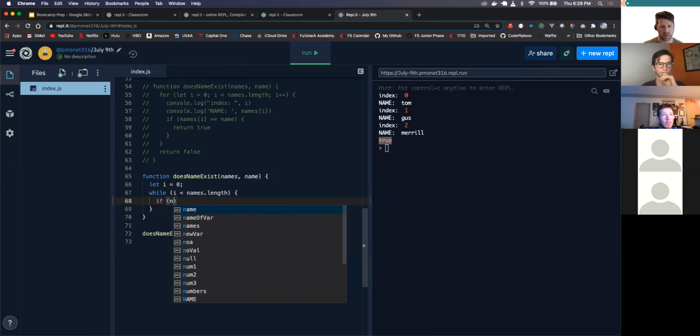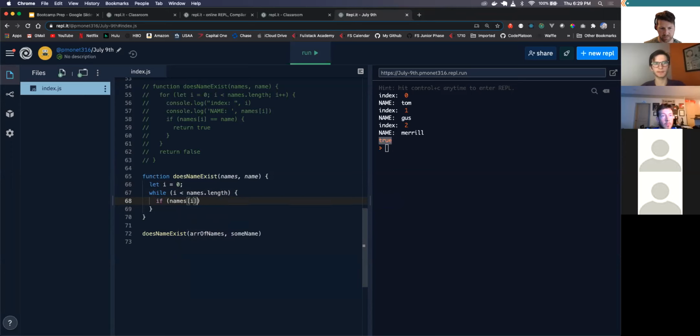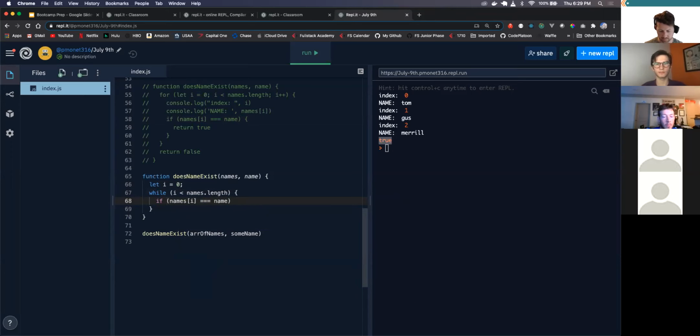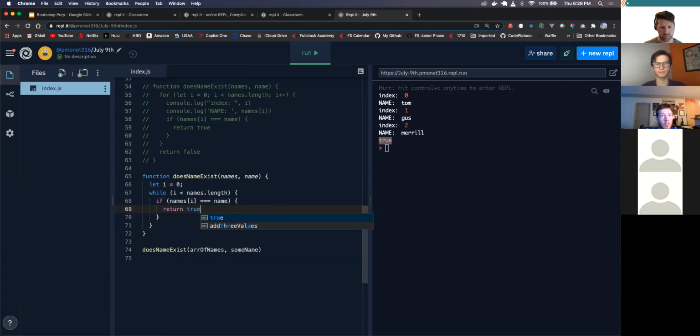If names at i equals, yeah, it should be a triple equals just for consistency. So this is a compare operator, double equals or triple equals, name, return true. And if it doesn't return true, I want to increment i by 1, plus equals 1.